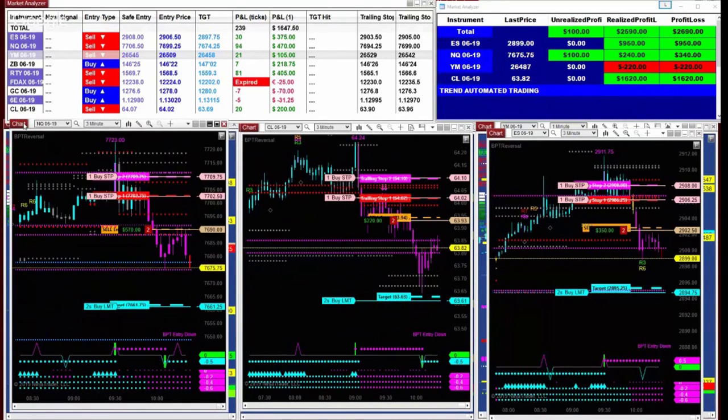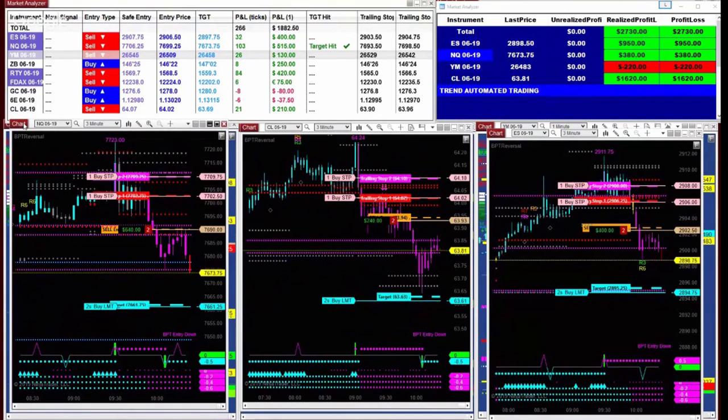It will be very good if you add the zones on it, so that you can keep looking at it and see where the problem is. Sometimes if there is a double support or double resistance, and you decide you want to take over or close those positions, you can do that. But if you leave it alone, it's going to stay on the target until this target is hit.